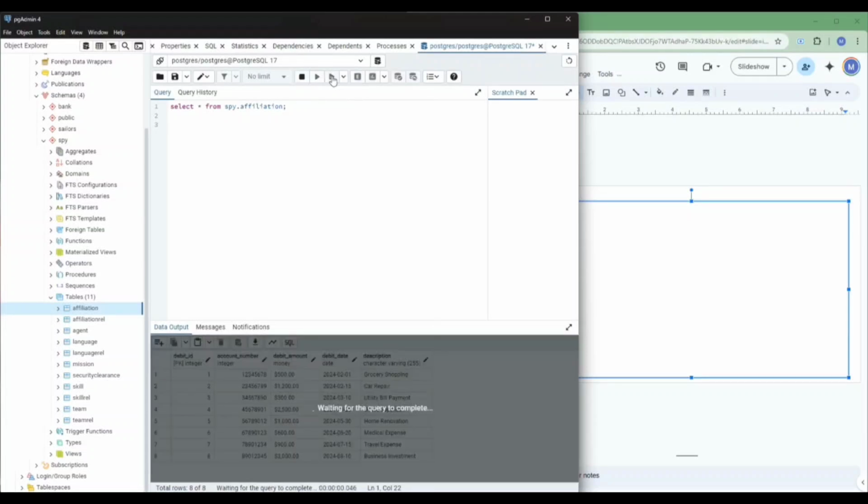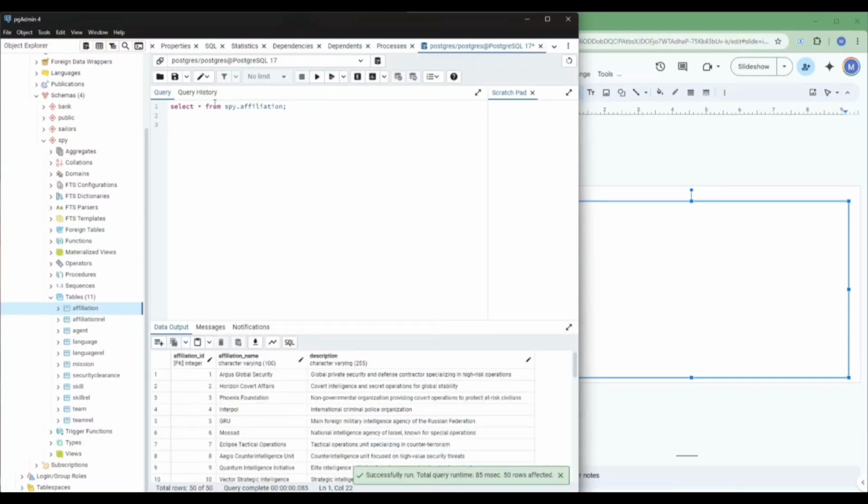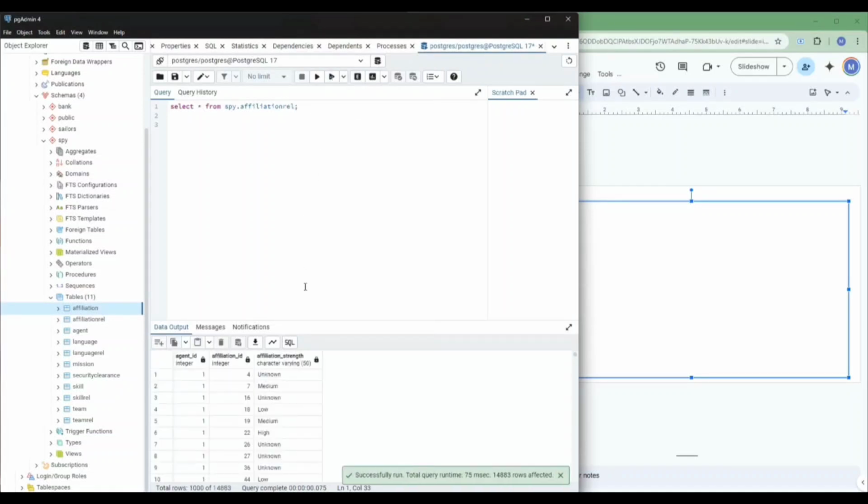So this is what the spy.affiliation table looks like. The affiliation table has affiliation ID, affiliation name, and then description. So let's check affiliation rel very quickly. This is what it looks like. From our examples today on how to create tables, you should be able to create this table.